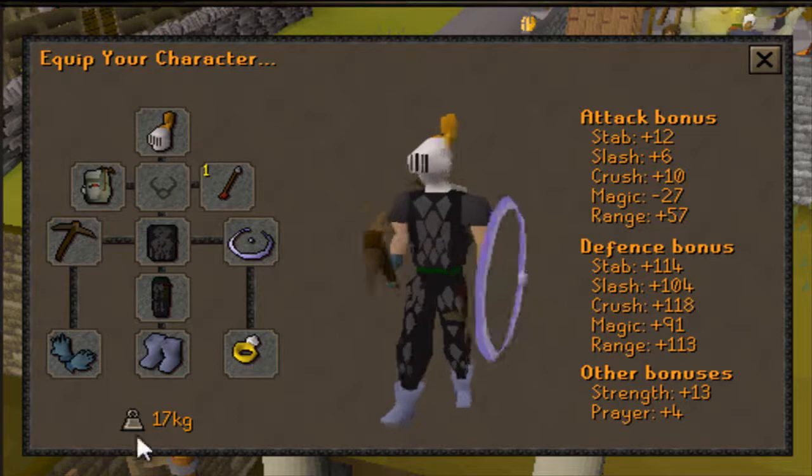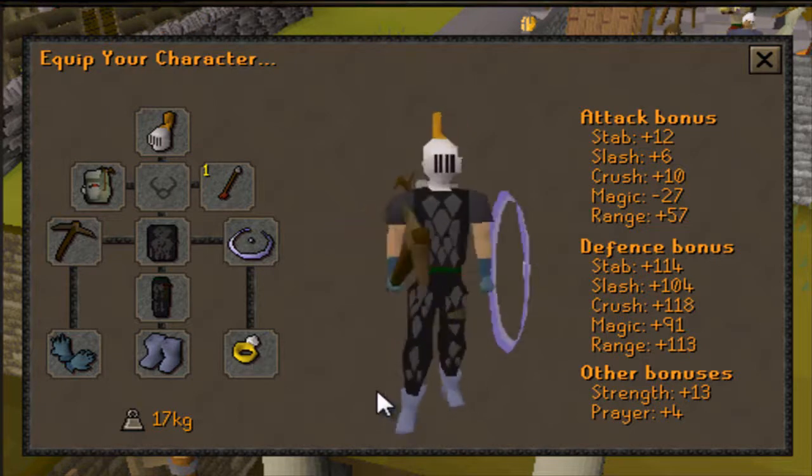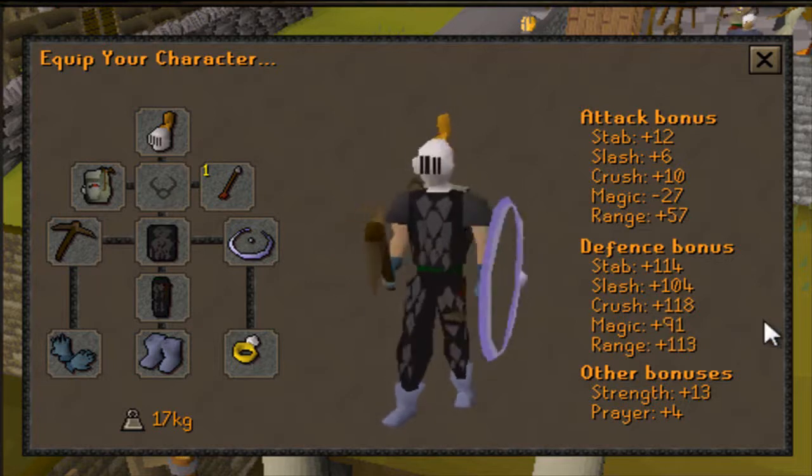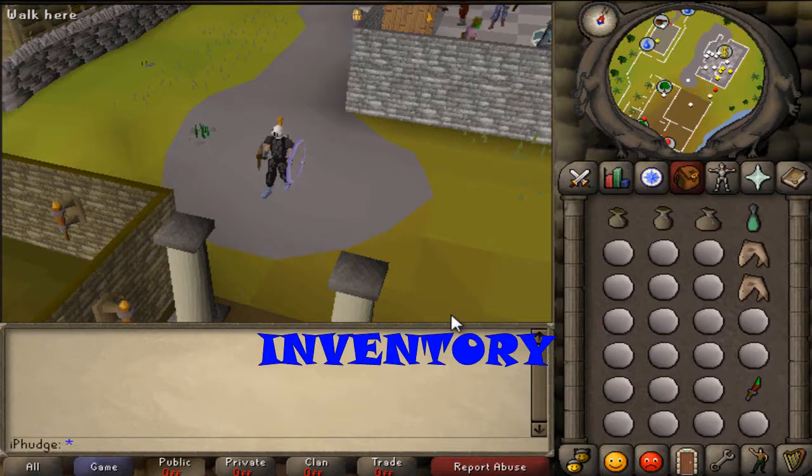But as for a recap, this is basically my default setup for Abyssal RuneCrafting, something that gives decent magic and melee defensive bonuses. Next, I'm going to go over the basic inventory that you might want to use while 2007 Abyssal RuneCrafting.